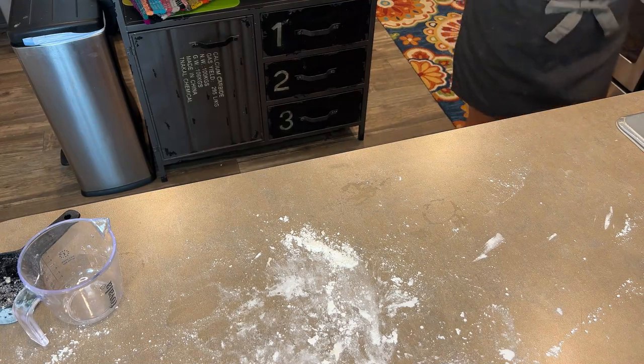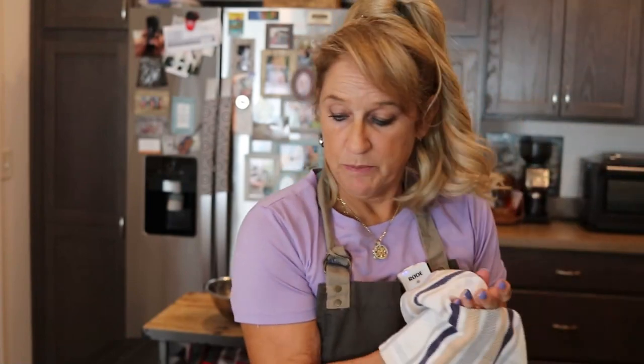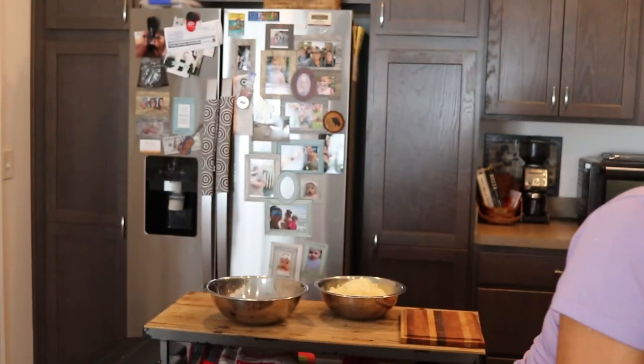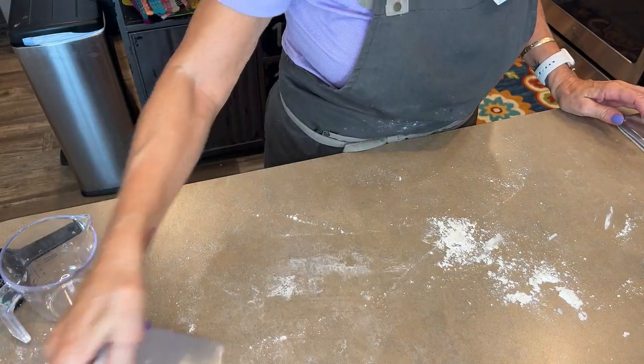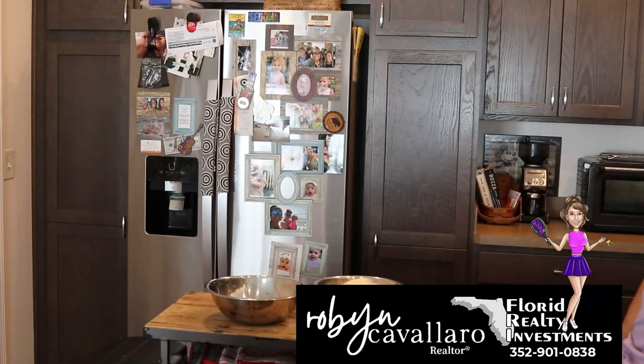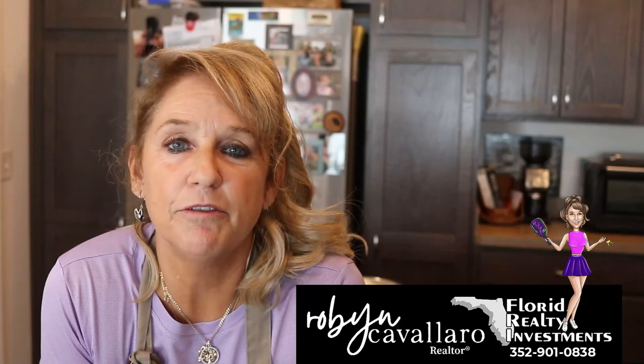I'm not the neatest cook in the world — I'm used to the restaurant where I would have somebody cleaning up after me. I'm just going to use a bench scraper to get all the big bits off my counter. And I want to talk to you a little bit about cooking while we get this done. Olive oil and balsamic vinegar — if you're looking for an awesome salad dressing, get rid of all that garbage you bought at the supermarket. All those bottled dressings are like sugar, sugar, sugar.